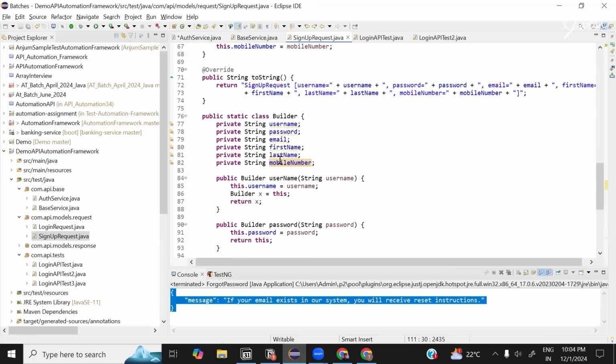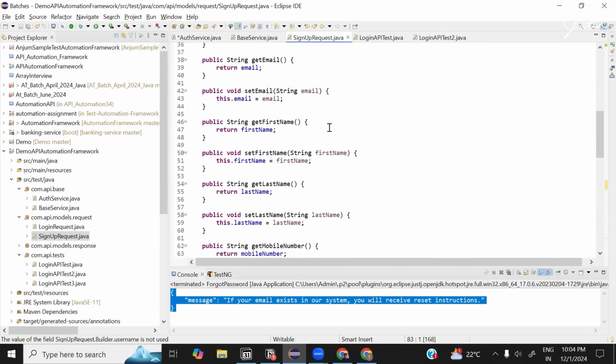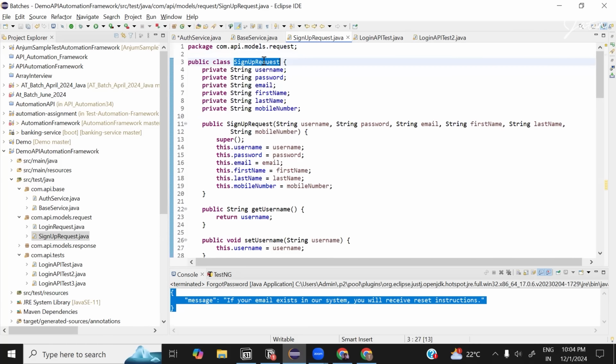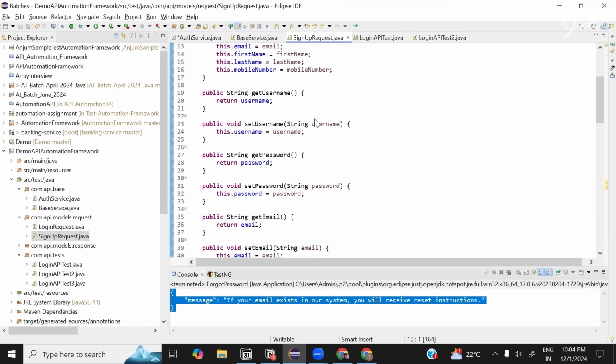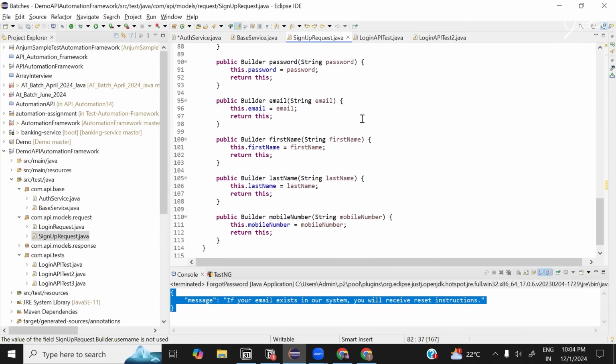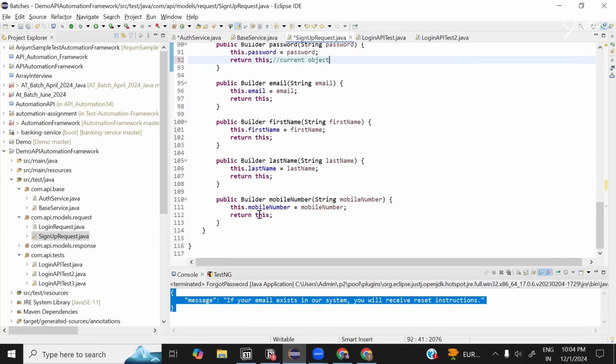Is this part clear to everyone? What I've done so far? I created a builder class which has the same instance variables as your sign up request. I want to make a builder design pattern of this class. So take the sign up request, whatever the instance variables are there, put them in the inner static class. For each instance variable, I have the respective method. It is going to set that instance variable and return the current object. Clear to everyone? Is the job done over here?